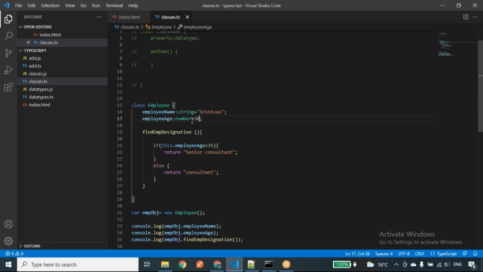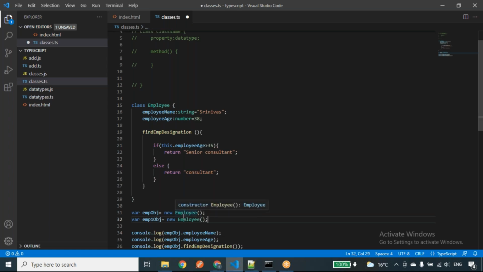Now in this scenario, if I try to derive one more object, for example employee1 object equals to new Employee, is there any use?